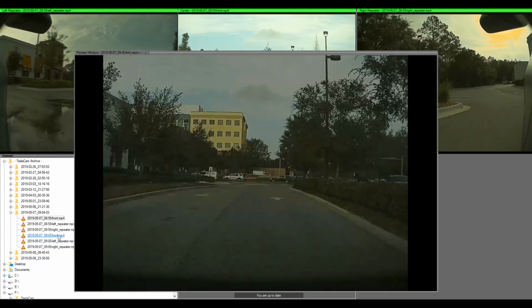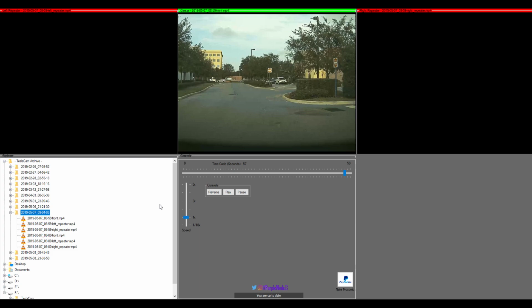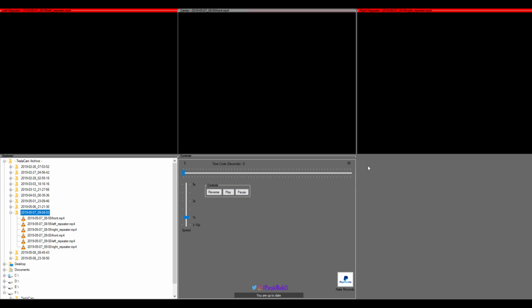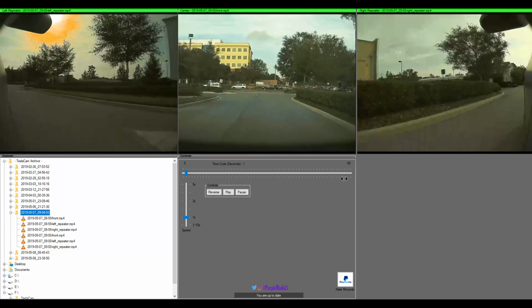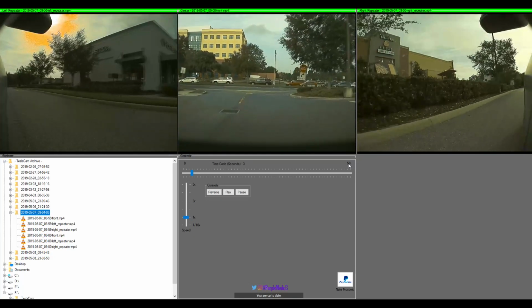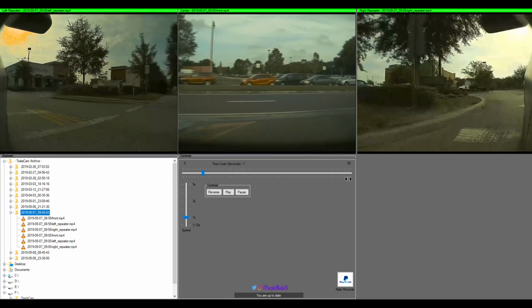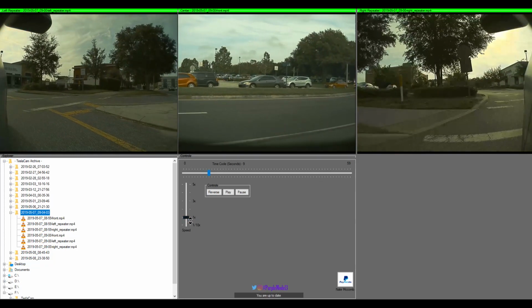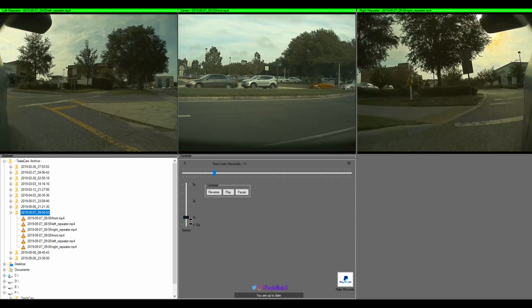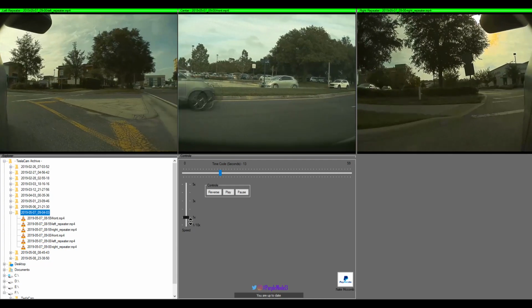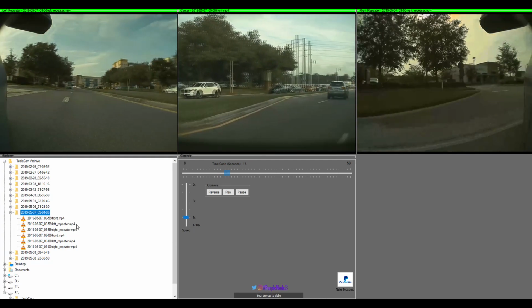So that runs into an issue sometimes when we go and we click on a folder. It'll go and pull what the length of the last file is, which is in this case 59 seconds. It'll jump to the previous file and go to that marker. That way if you got a Sentry mode triggered event, it'll show up immediately. You'll see the headlights flash.